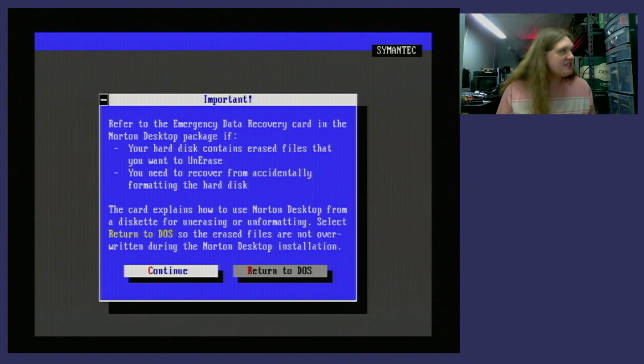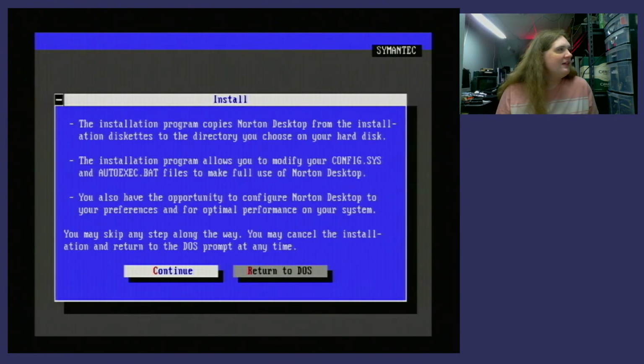Important! Refer to the emergency data recovery card in the Norton Desktop package if your hard disk contains erased files that you want to unerase, or you need to recover from accidentally formatting the hard disk. The installation program copies Norton Desktop from the installation diskettes to the directory you choose on your hard disk. It allows you to modify your CONFIG.SYS and AUTOEXEC.BAT files to make full use of Norton Desktop. You also have the opportunity to configure Norton Desktop to your preferences and for optimal performance on your system. You may skip any step along the way. You may cancel the installation and return to the DOS prompt at any time.